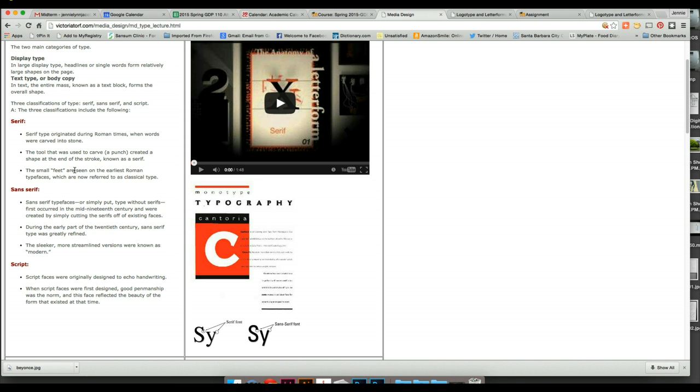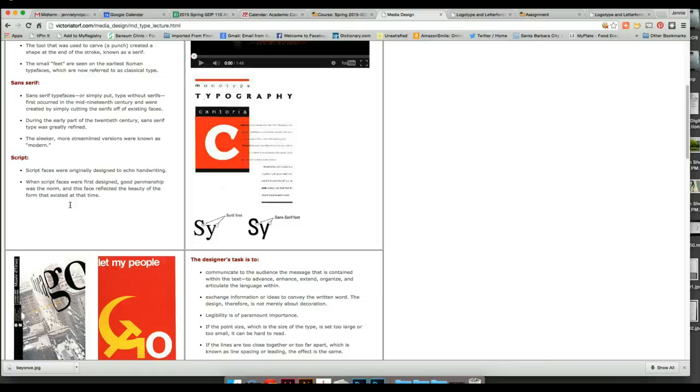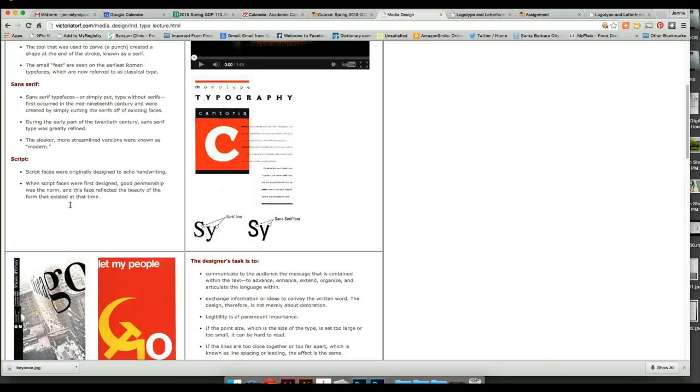Okay, so sans serif, without the serifs, okay? During the early part of the 20th century, that's when they were refined, and they have a more modern, sleek look. And then you have a script font. Think of a cursive style font or more of a handwritten style of font, designed for when you think of good old school penmanship or calligraphy. Nowadays, there's this huge boom in handwritten fonts. If you're online on Pinterest or Instagram, you can follow people that are doing some really badass stuff with handwritten font. It's really the rage right now.